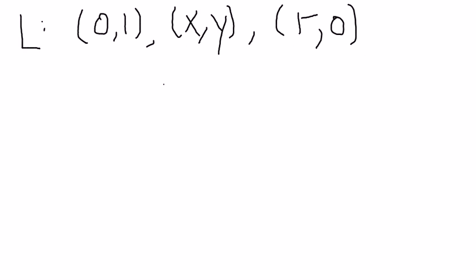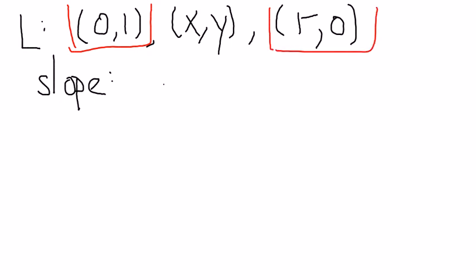Can you tell me the equation of this line in terms of x and y? First, we have to know the slope of this line. Let's write down the slope in terms of r, but not in x and y. I believe you know the standard slope formula. If I'm using the first point and the third point, I believe you are able to tell me the slope here. By the standard slope formula, the bottom of the slope is r minus 0, which is the difference in the x value of the two points, and the top is the difference of the y value of the two points, which is 0 minus 1. And obviously the slope is actually minus 1 over r here.